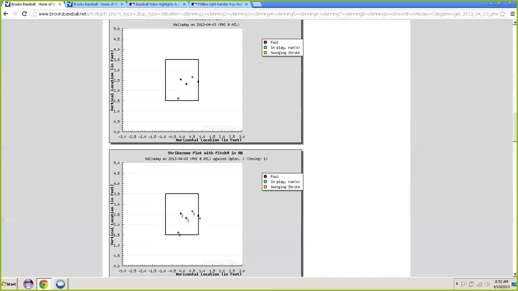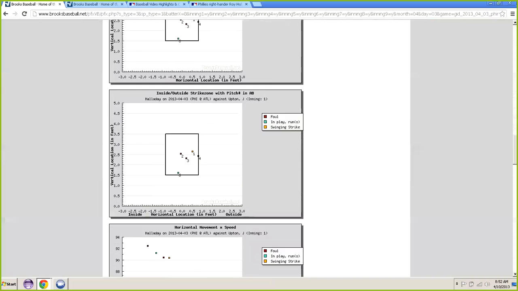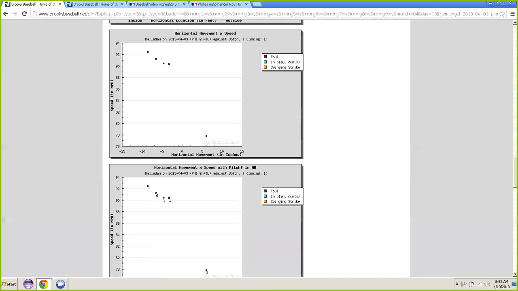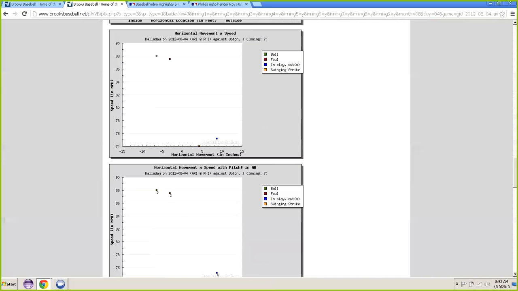Let's take a look at horizontal movement versus speed. Okay. So last year, we have horizontal movement on the x-axis, speed on the y-axis. Last year, the low ball was thrown at a really low speed at Upton, who weakly grounded out. You have a swinging strike down here, really slow.